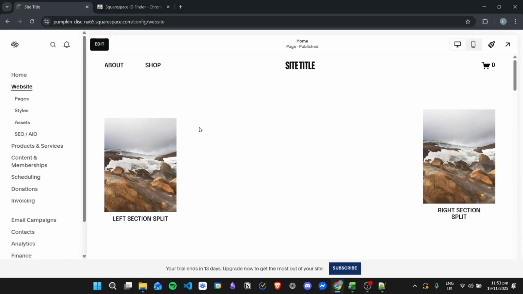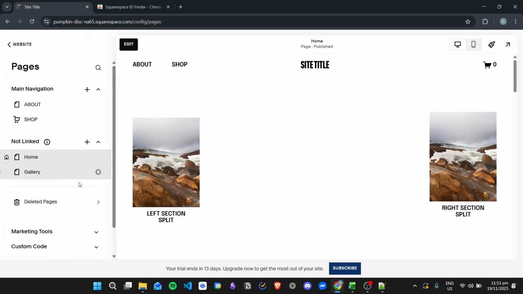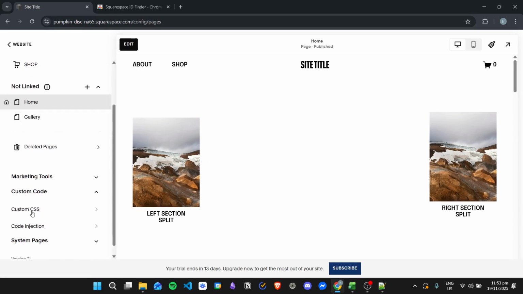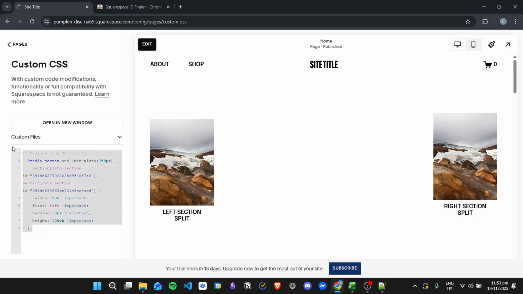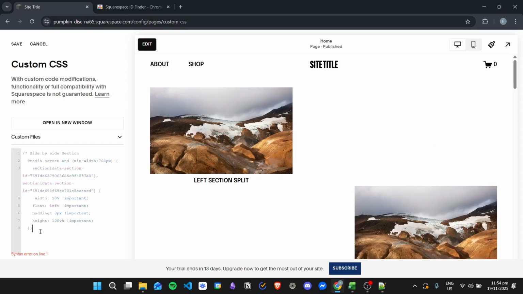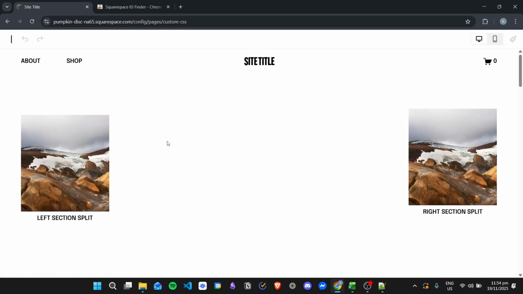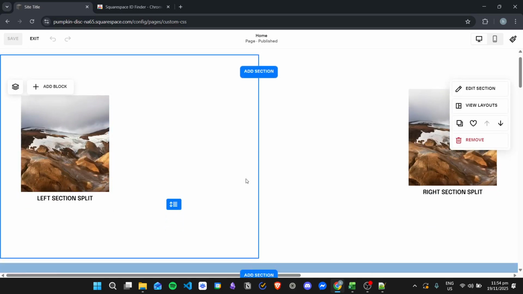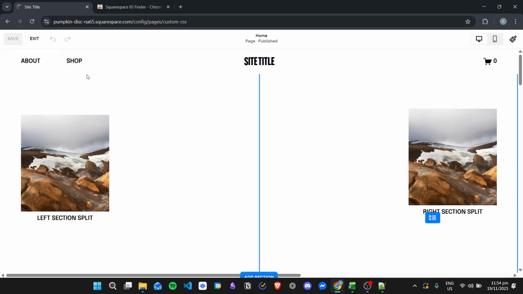So what you need to do is that you need to edit your section first before applying this CSS code. So you can just delete this or you can just add a comment. So here is an example of a comment. So we'll just take the end part of this comment and then paste it right here so that we can negate the CSS code. And then you can go ahead and edit the look of your section right here before having the section split.